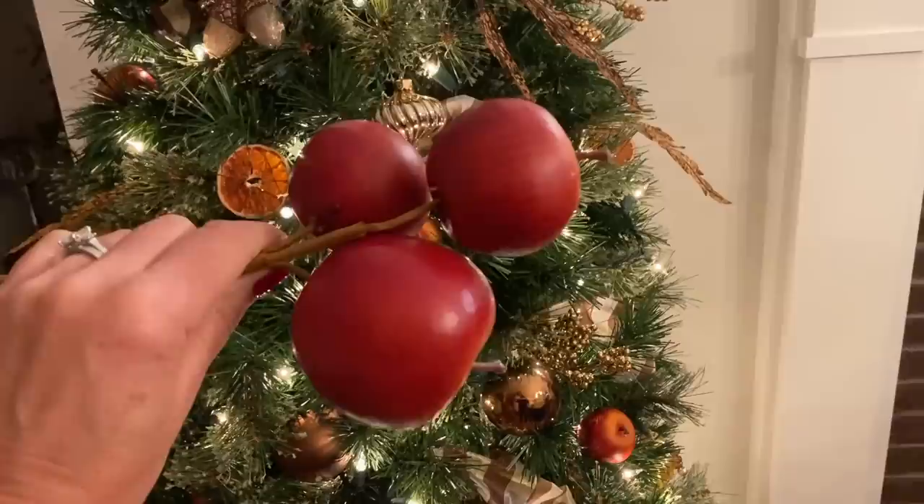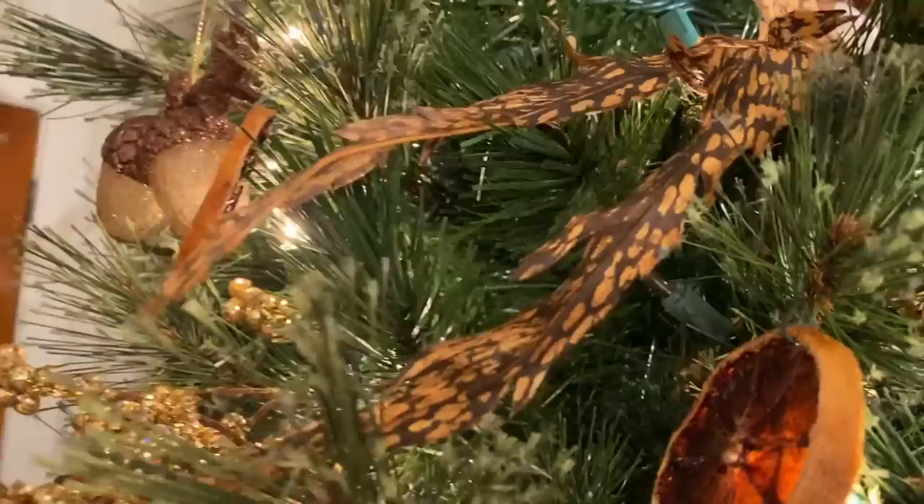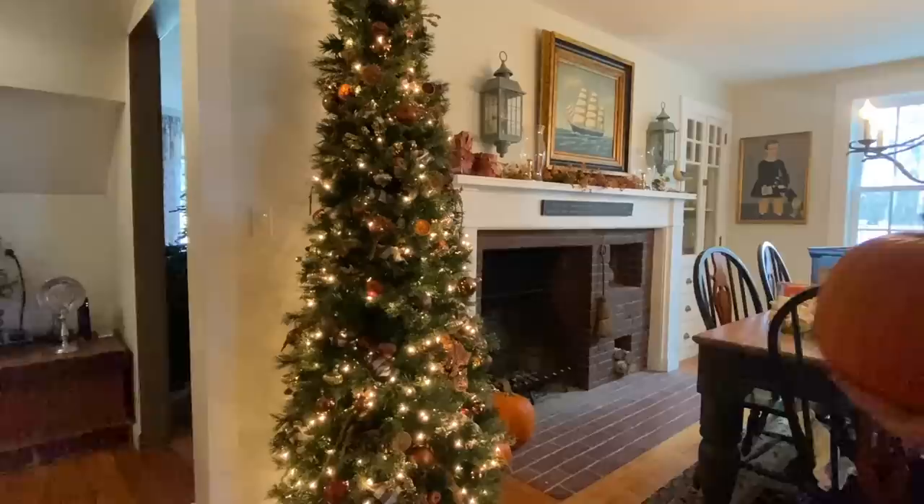I had picks with three apples on them — I had quite a few. I already took them apart here because I realized I should show you what I did. I literally just pulled them apart and I'm going to place them in the tree temporarily, because once this Thanksgiving is over I convert this tree to a Christmas tree, so these apples will most likely come off.